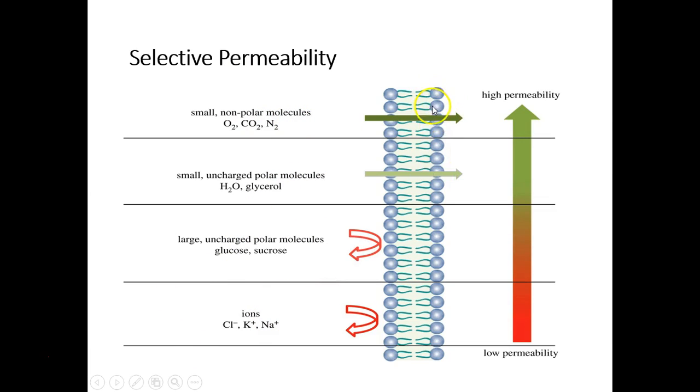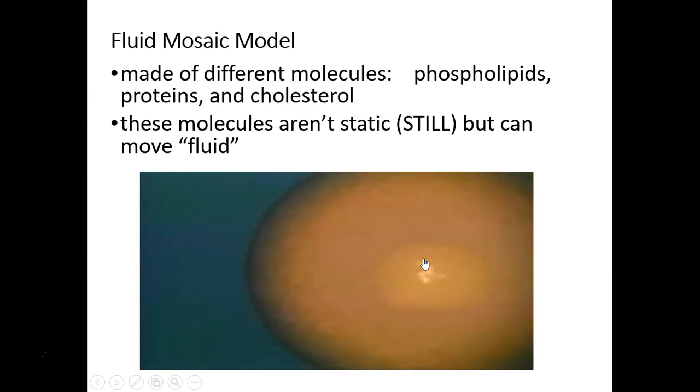All right, and the cell membrane controls all this through its lipid bilayer. The fluid mosaic model, that means it's made up of different molecules, just as a piece of art called a mosaic, made up of all these different little pieces, which make up a bigger piece. That's the same way the cell membrane works. It's made up of phospholipids, proteins, cholesterol, and the one I forgot here is also carbohydrates. These molecules aren't static; they're not still, but are fluid, so they're able to move around, and you'll get to see this in this quick video.